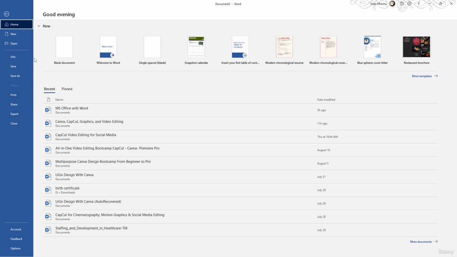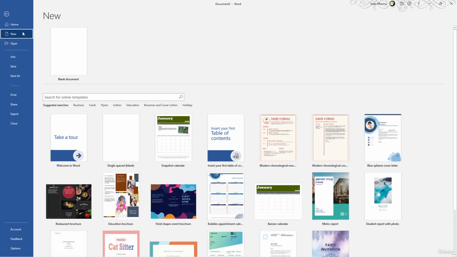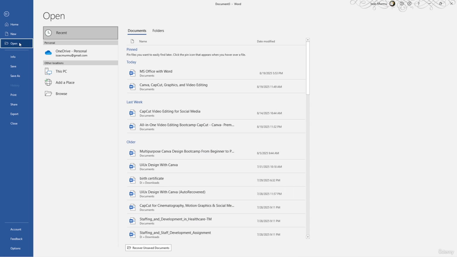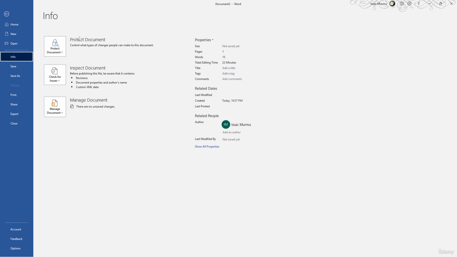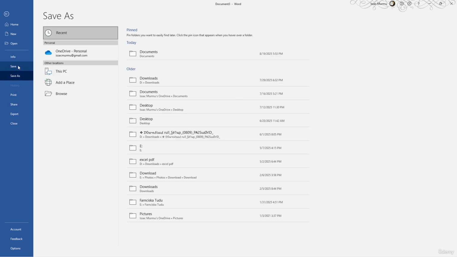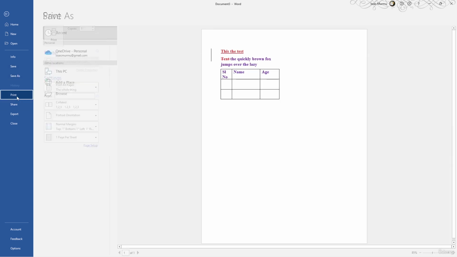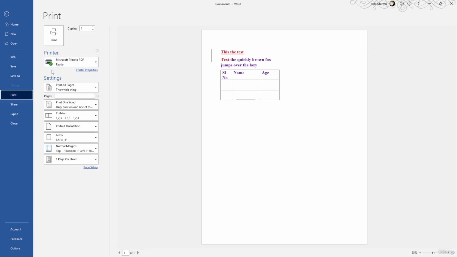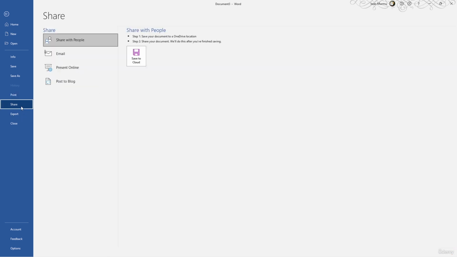So let's like in the new, start fresh documents over here, and with the open, access existing documents, and from the info you have the options to protect documents in there, and also the save and save as. So these two also save your work locally or in the cloud. Okay, and in the print, prepare your documents for printing, and the share, so here send your file by email or save it into the OneDrive.